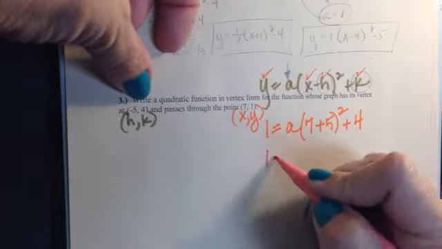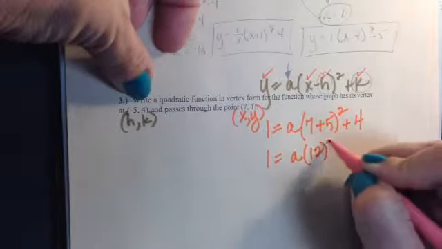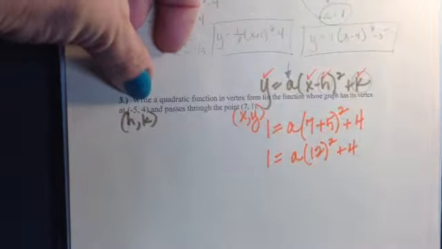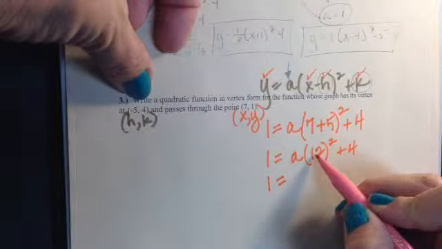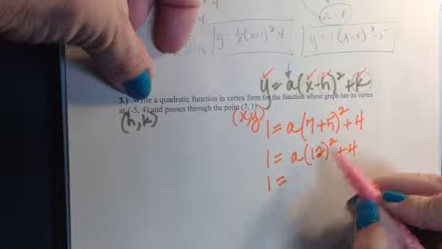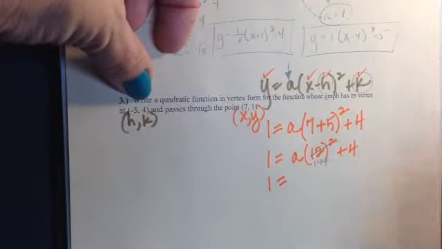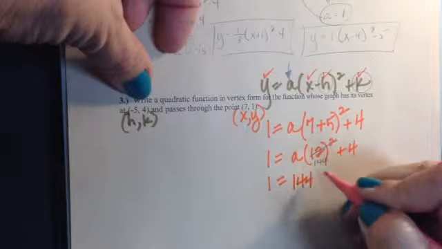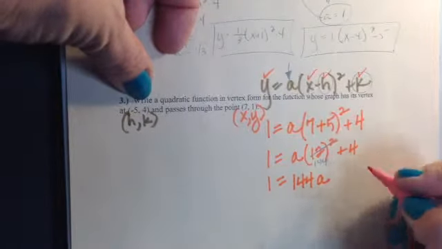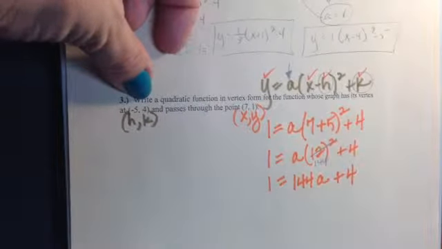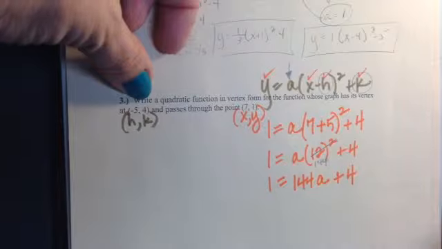So now I'm going to solve this equation. I'm going to add 7 and 5. That's 12. I'm going to come back and square that here in a minute. 1 equals 12 times 12 is going to give me 144. So I'm going to replace 12 squared with the value 144. I'm just going to rearrange it though. I want it to read 144 times a rather than a times 144. We're used to seeing the variable at the end. Then I'm going to add 4 to finish out writing my equation.